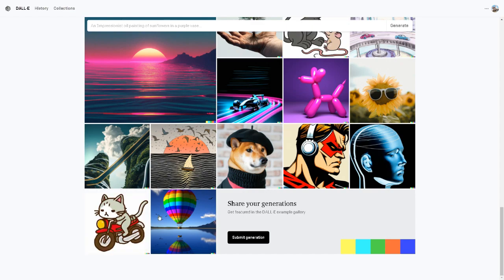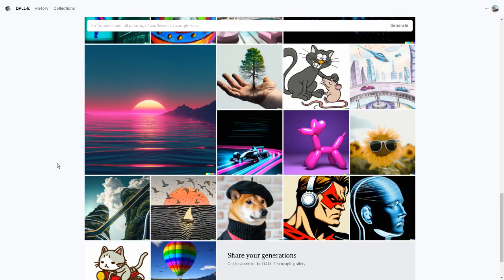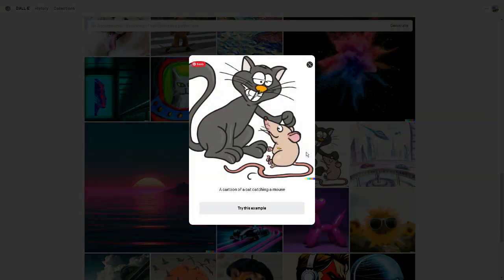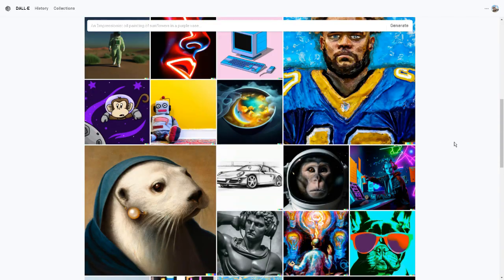If you're unsure where to start, don't worry. I'll guide you through an example to provide you with a clearer understanding of the process. To begin, log into your DALL-E 2 account. You'll be greeted with a blank text bar where you'll enter a description of the artwork you wish to generate. Let's consider an example where you want an image of a flying lion. Take a moment to envision the appearance of the lion.